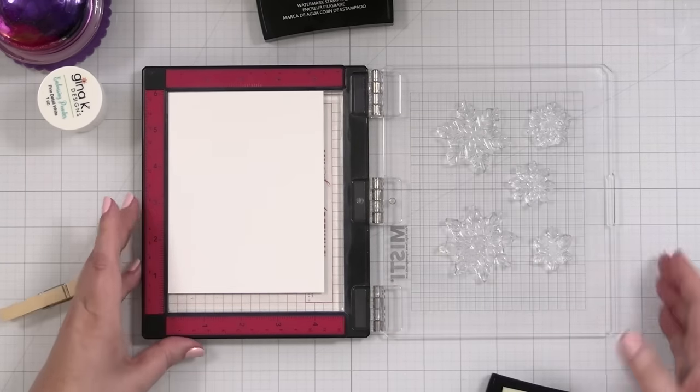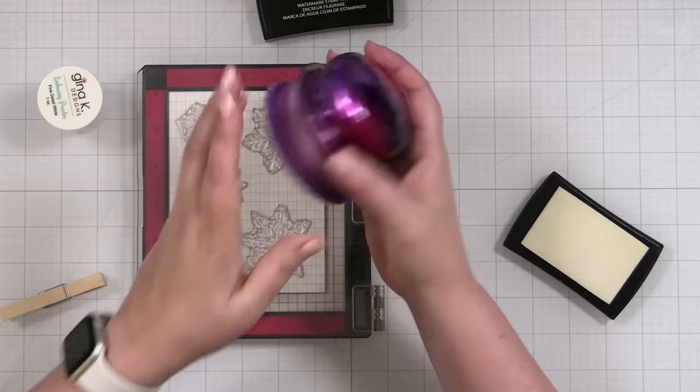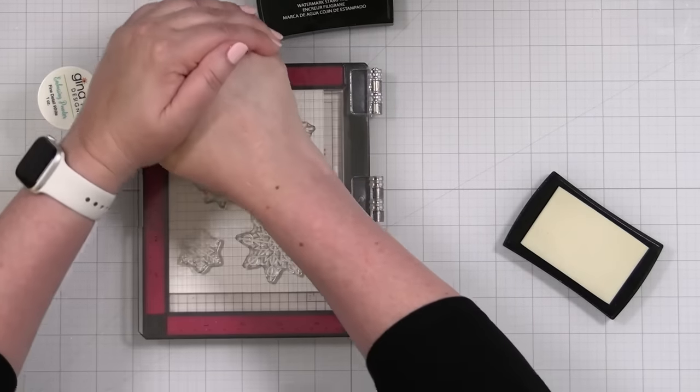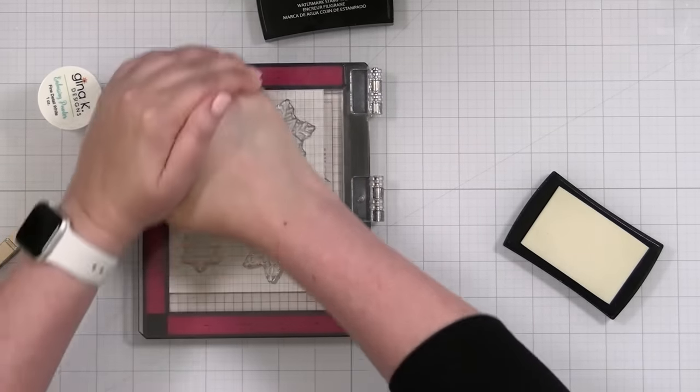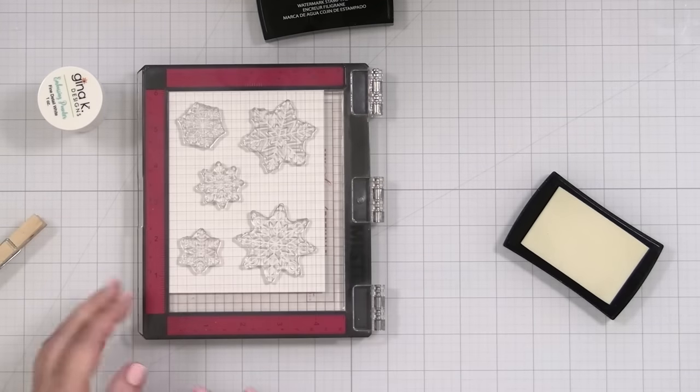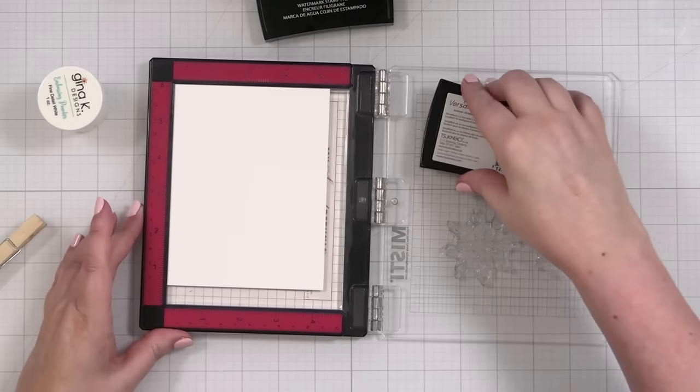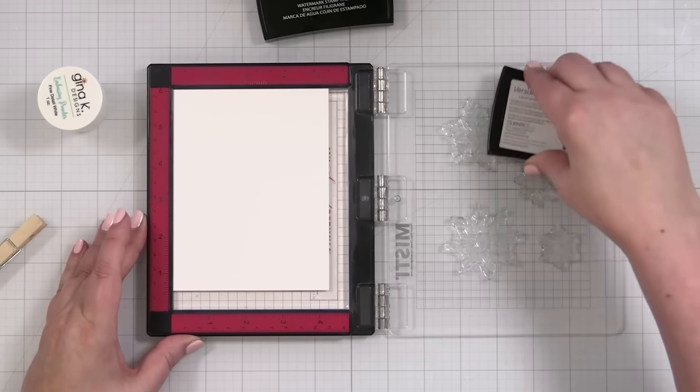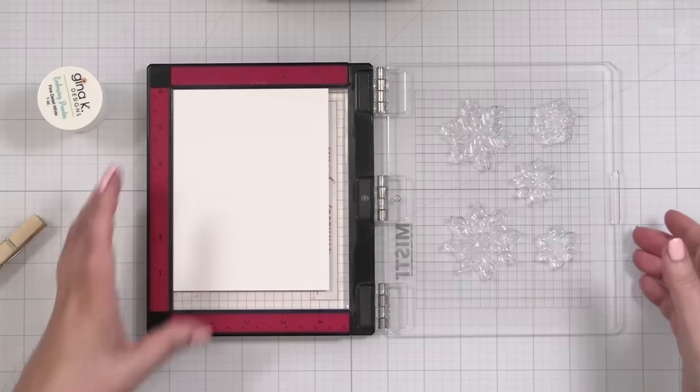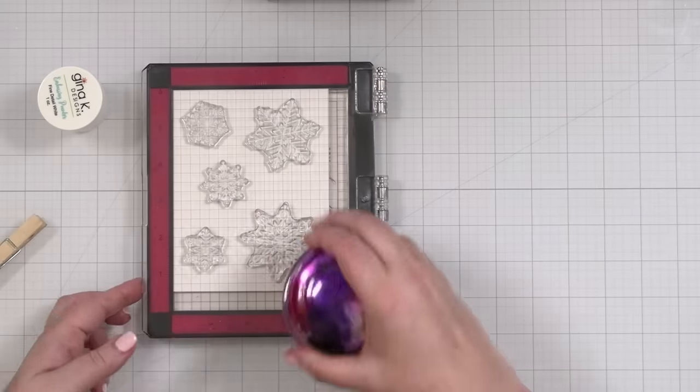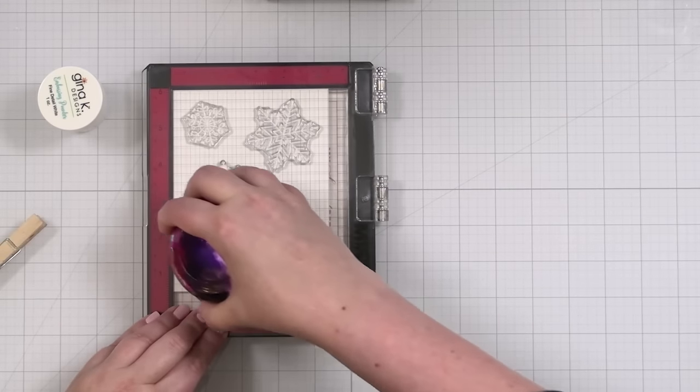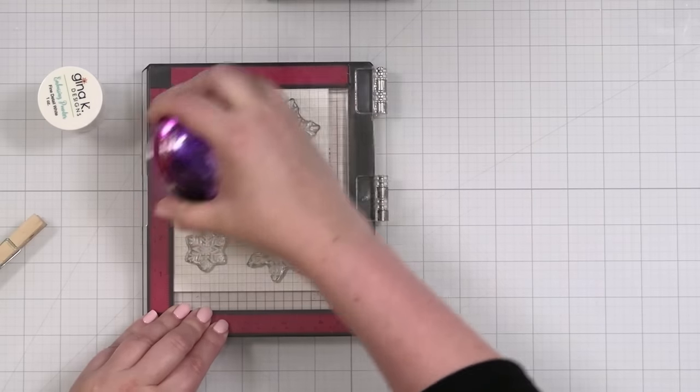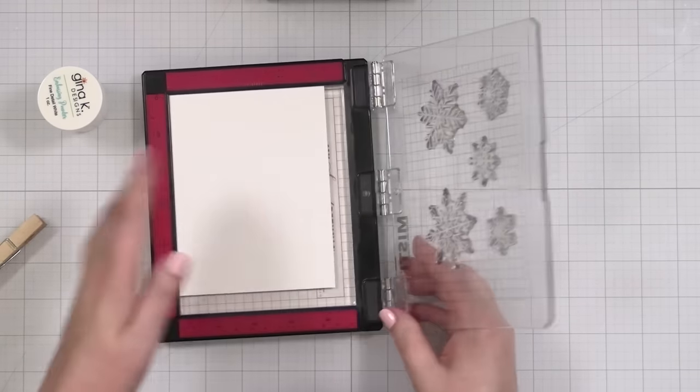And now we are going to transfer the ink. I'm going to use my little stamping bug just to add pressure to the Misti door to make sure that I'm getting all of these images transferred. And then I'm going to stamp it twice because twice is nice. I just want to make sure that I get a good coating. I'm going to be doing a basic emboss resist to color my snowflakes today. Haven't done that in a while. Kind of feeling it.